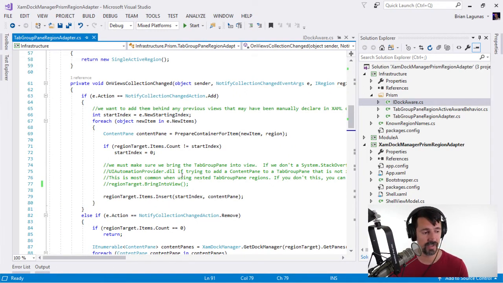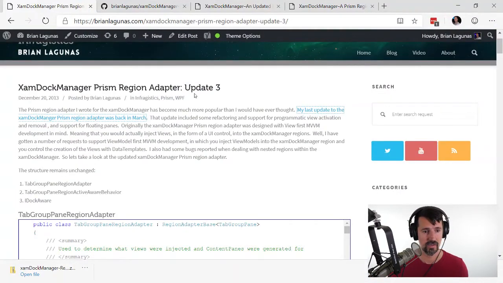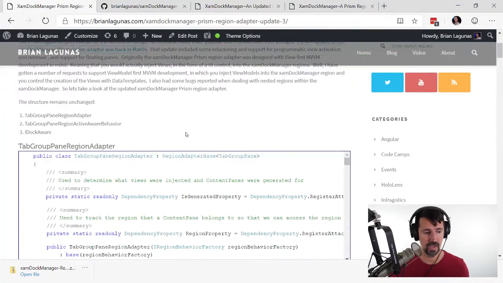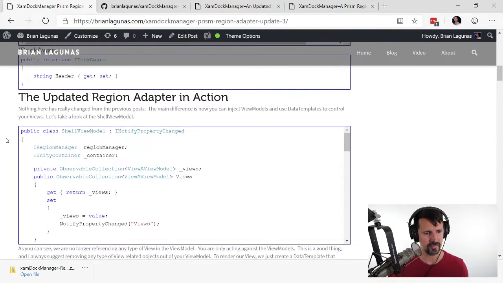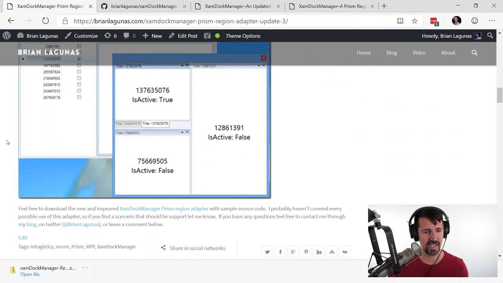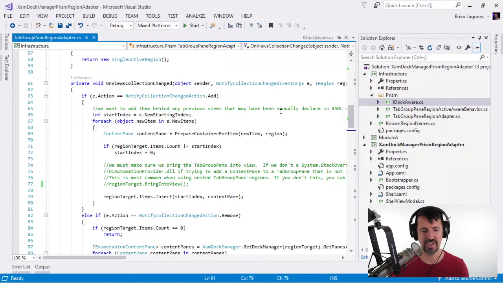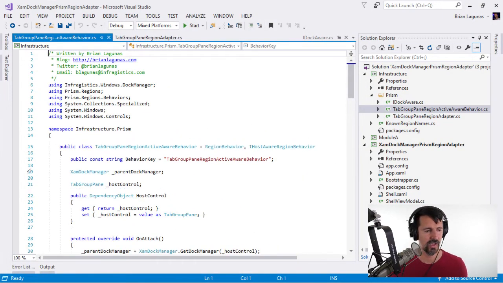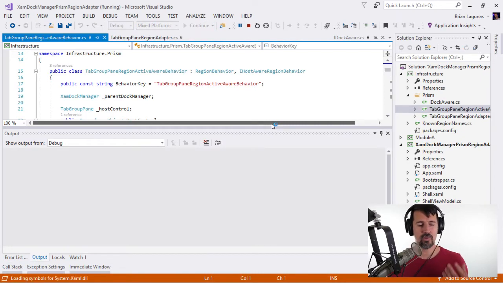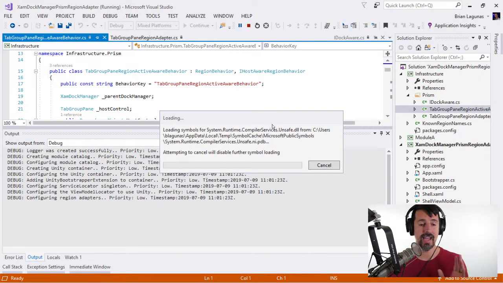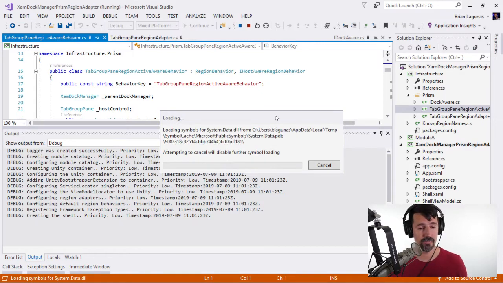And this is all on my GitHub. Actually, if you were to just search my blog, you can kind of see my explanations behind things. I think I even have a behavior in here as well, which I don't have really time to talk about behaviors, but if you could see this active aware behavior, essentially that's what's controlling. Hold on, let's run this again. The active aware behavior is the requirement to support being active, the IActiveAware interface, right? Remember that requirement in my blog post?